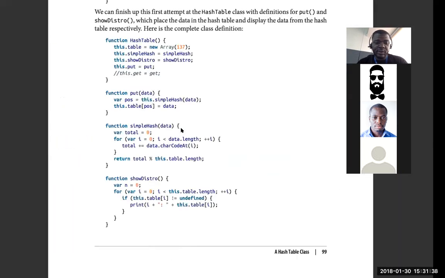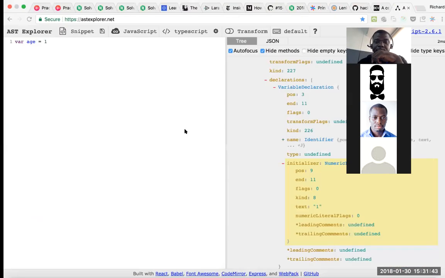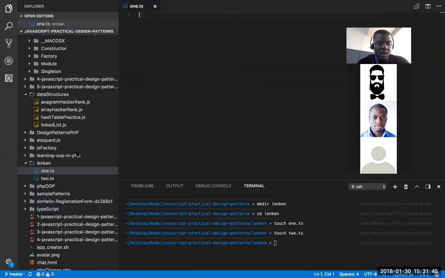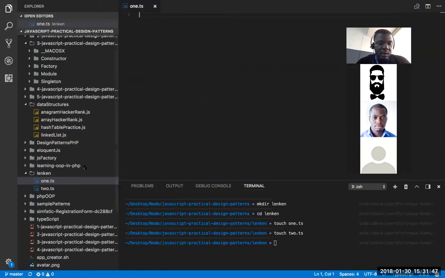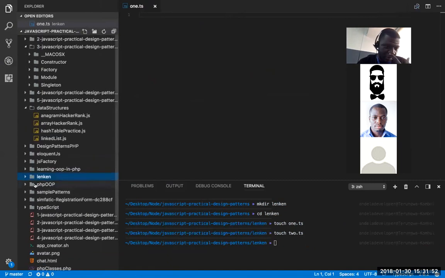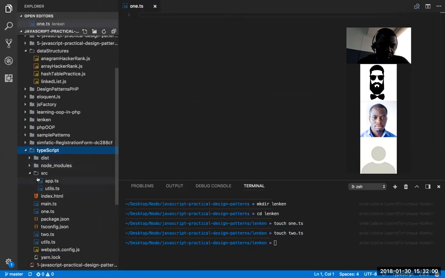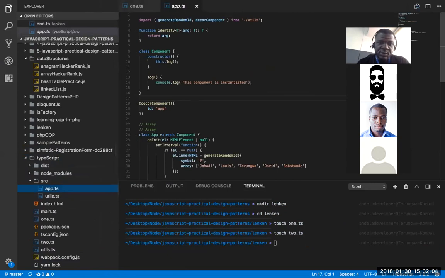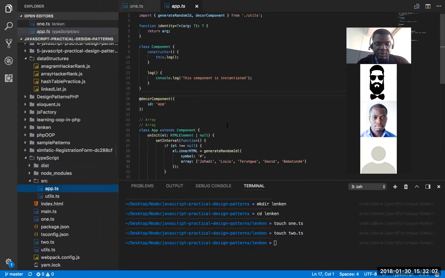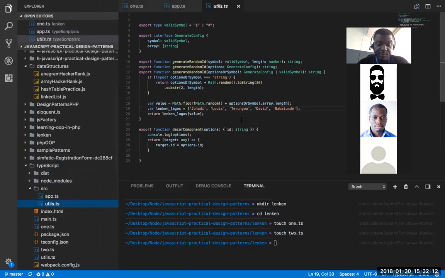Can you still see my screen? There was a small code I was working on before here. So now this code has quite a number of things.